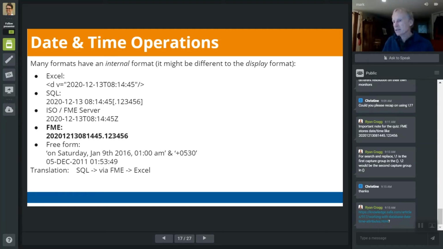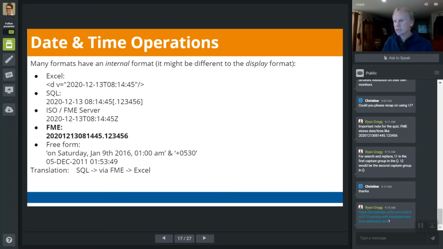And if you're reading data from a format that has a recognized date time data type, then FME will read it and convert it into the FME datetime field. So that is confusing for things like Excel or possibly SQL Server, where they have the internal format and a display format, because typically when you look at Excel documents, you have the dates displayed in some way, and then you see it in FME Data Inspector and you're getting a date that looks completely different.